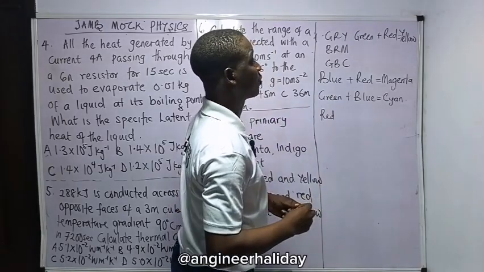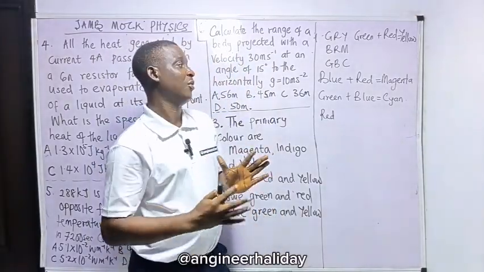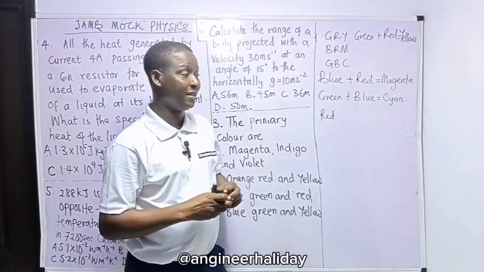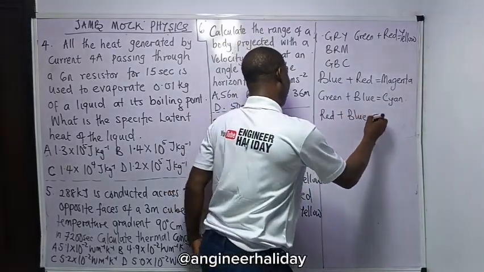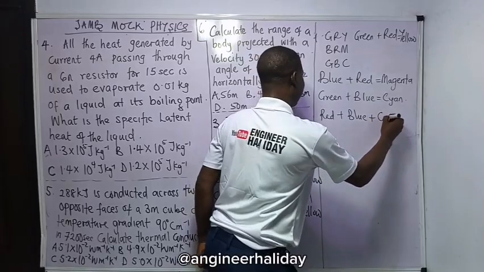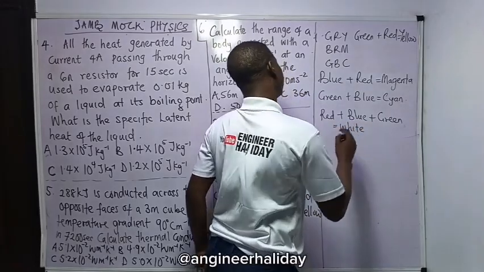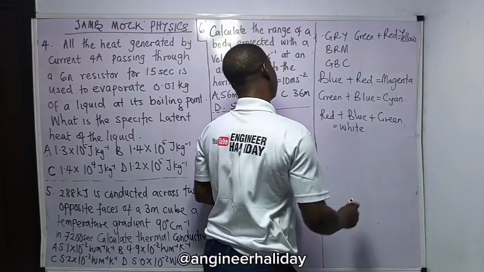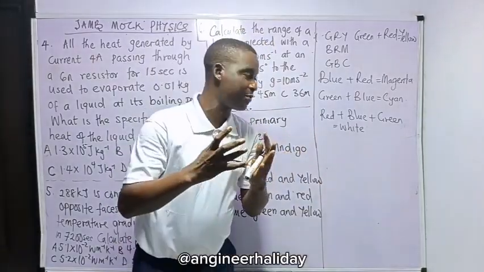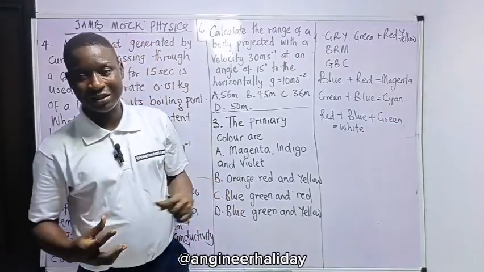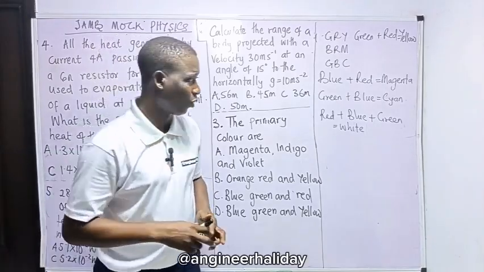Now most of the time our primary colors are the red, those ones here that will mix together. Don't forget they are spotlight colors. They are not paint. If you mix paint together, all these 3 colors, it cannot give us white. But in physics, we understand that red plus blue plus green will give us white. That means spotlight colors, like non-white lights, give us white light. But as paints, it cannot work that way. When you mix red paint plus blue paint plus green paint, you cannot have white. What you are going to have is probably a brown color thereabout.